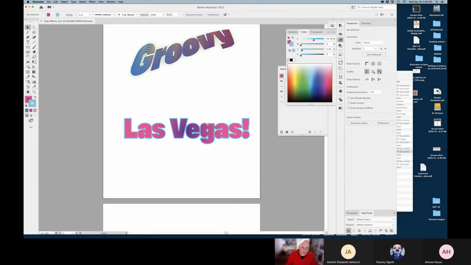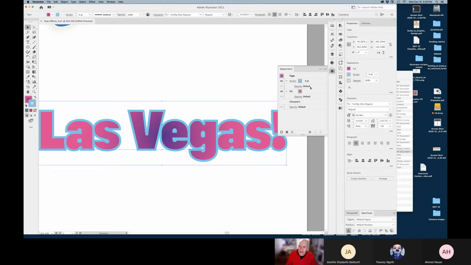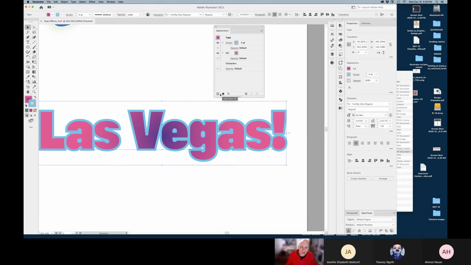So the thing is, the trick is you create a fairly thick stroke at first, and then you go back into your appearance palette. This is what's happening. And I'm going to pull this off, so it's going to be right there. And this time, instead of creating a new fill, of course, I'm creating a new stroke. I'm going to make it thinner, so half the thickness of my blue one. So it's blue on blue by default. It always picks up the stroke that you already have. And then I'm just going to change the color. So a little bit of color theory going on here. I'm going to go yellow. No, not yellow. I'm going to make it pink again.